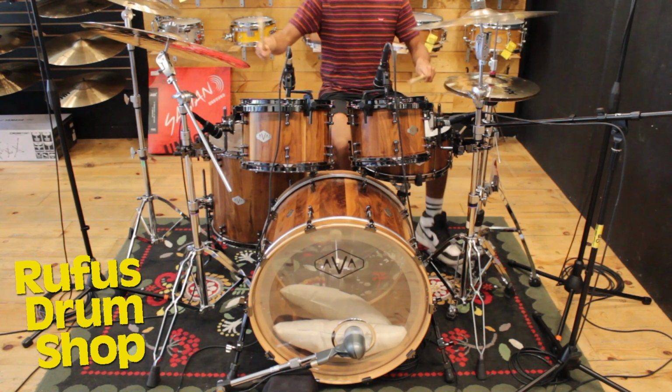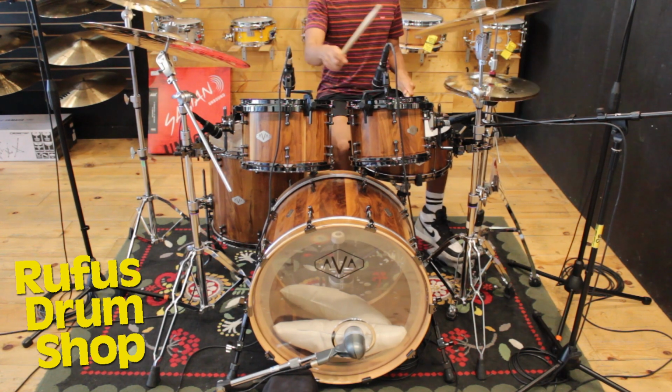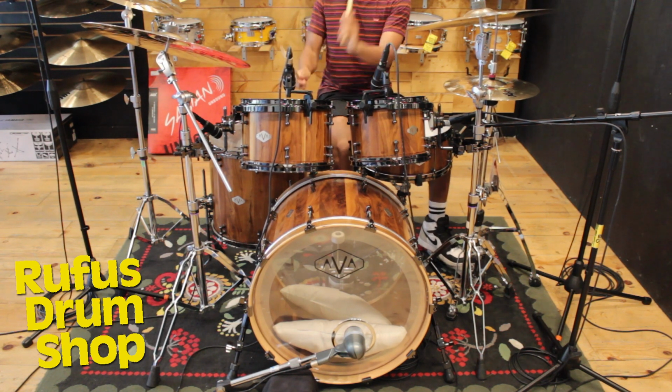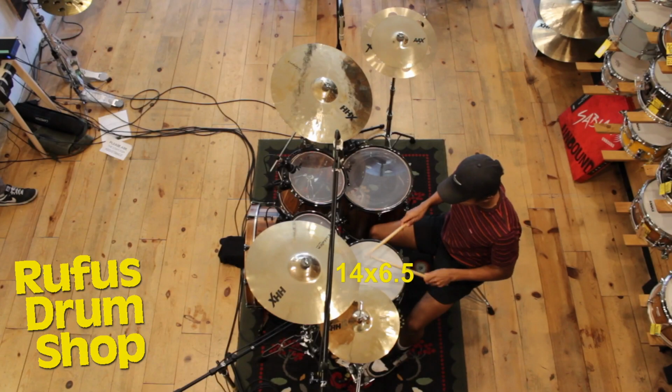This kit also comes with attack drum heads, which give you maximum durability, but also give you a lot of punch and a really warm, clean tone. Now here's a little run through of the kit being played with the individual drums.